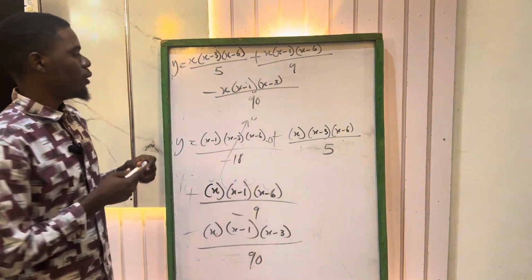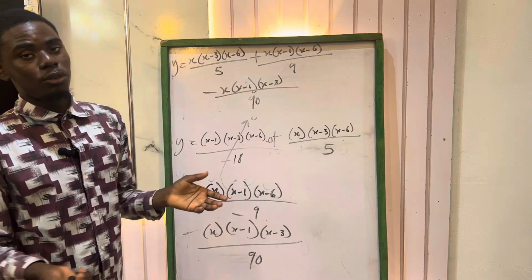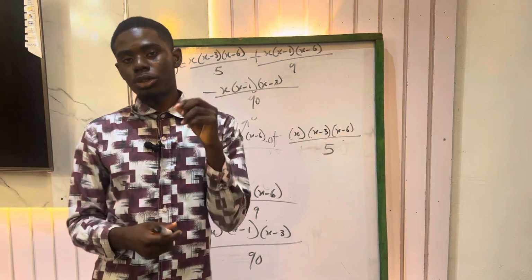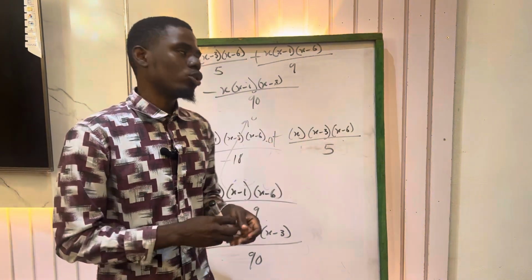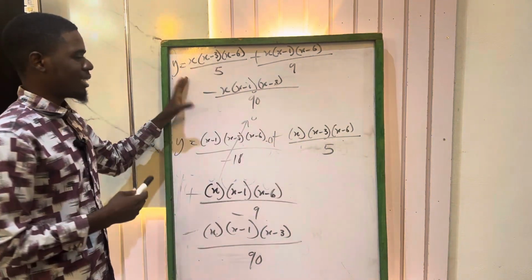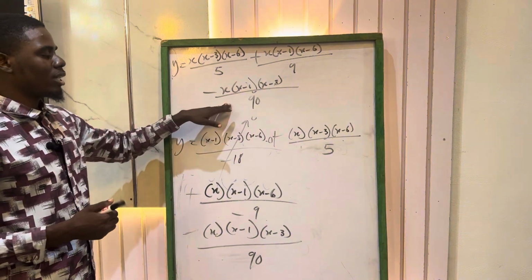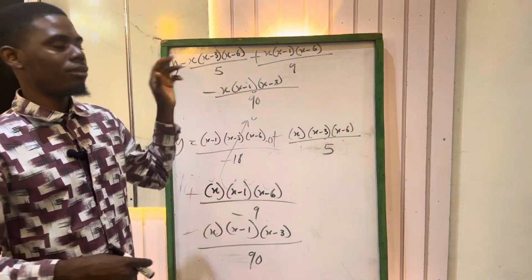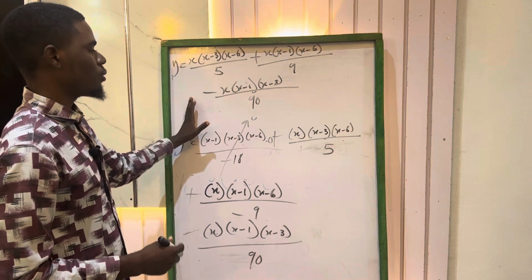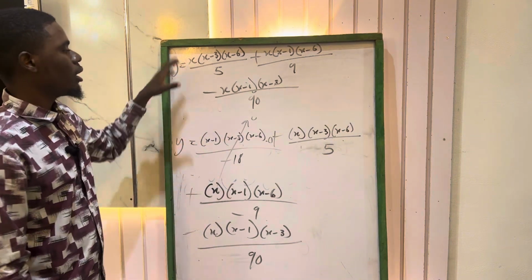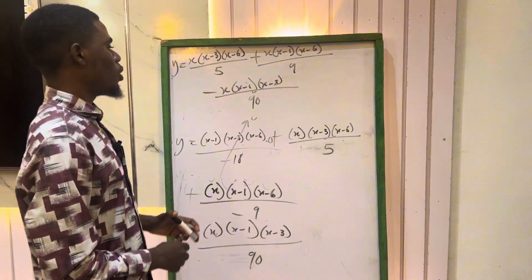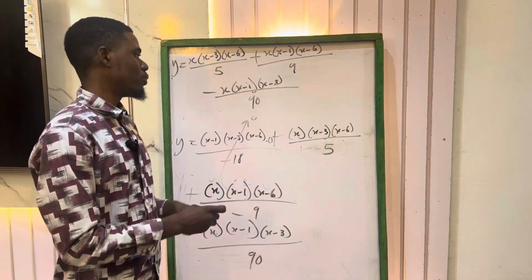Normally by default, the answer you get using the Lagrange interpolation method should also be the same as the answer you get using the Newton divided difference approach. So you can leave your answer as this. You can also further simplify your answer to get the same answer you got while using the Newton divided difference approach. But this answer is also fine, and you can leave it like this. So this is our equation, which is y equals p of x that represents this curve. So I hope that you've been able to understand all that you've learned so far.